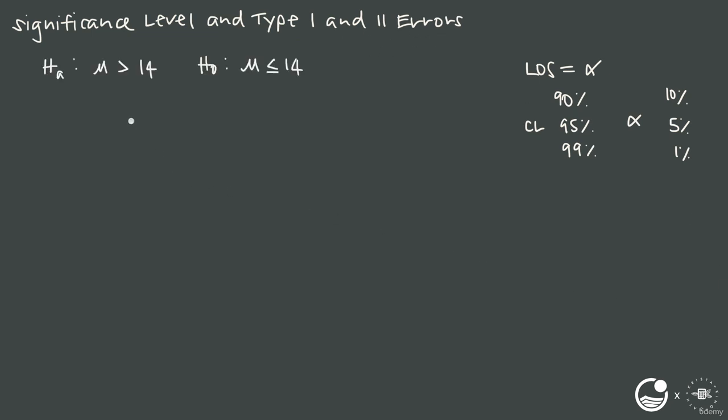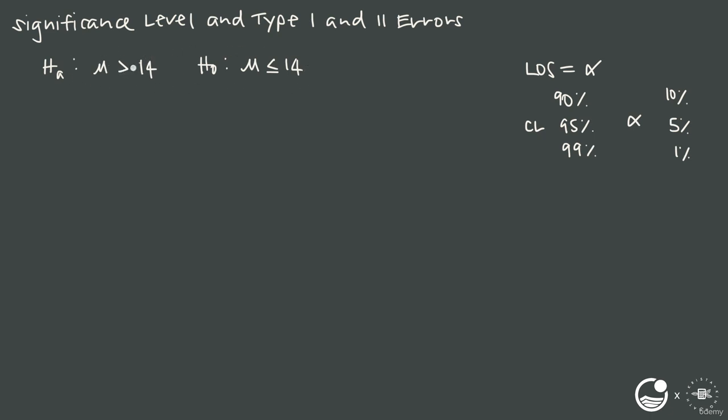Let's say, to take an example, that we have stated null and alternative hypotheses this way. Maybe we're running a shipping department at a warehouse, and our alternative hypothesis is that the mean order processing time is longer than 14 hours. So from the time the customer places the order to the time that we send the shipment out of the warehouse on its way to the customer, we're saying that the mean time to process that order is longer than 14 hours. So that's what we're hypothesizing, which means the null hypothesis is the opposite statement, that the mean time is less than or equal to 14 hours. So this is the pair of hypothesis statements that we're working with.